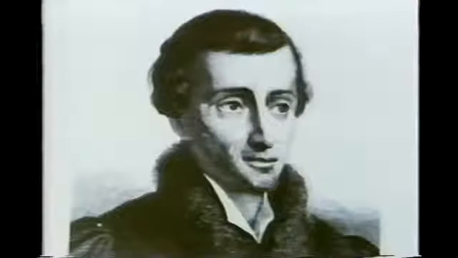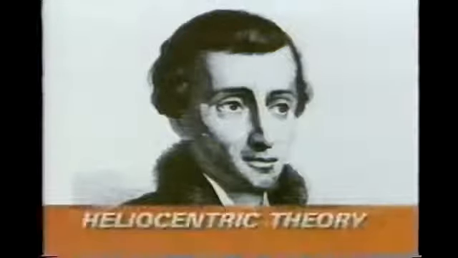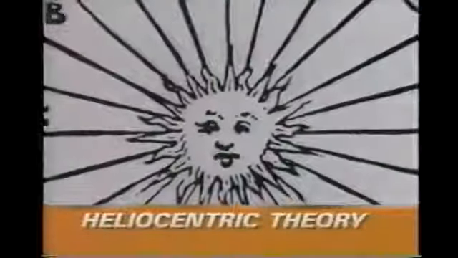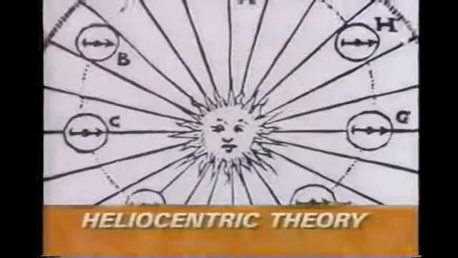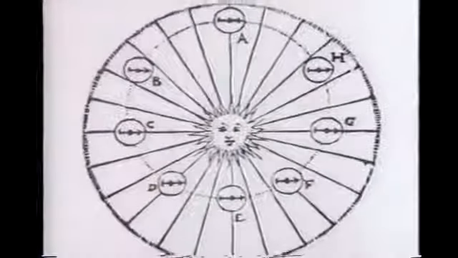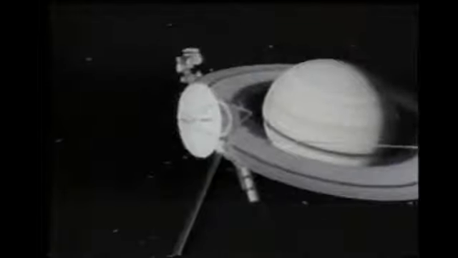In the 1500s, Nicholas Copernicus of Poland presented the heliocentric theory, the belief that the earth revolves around the sun as it rotates on its axis. This aspect of astronomy evolved into an intricate study of planetary motion known as orbital mechanics. Today, orbital mechanics is applied to space flight and satellites that orbit the Earth or travel beyond our solar system.